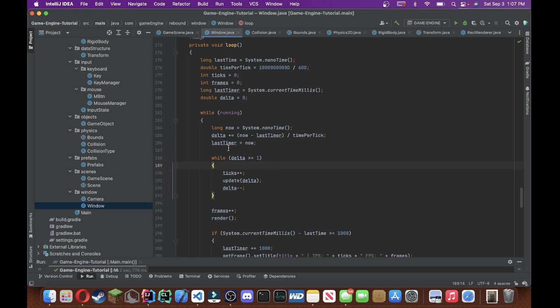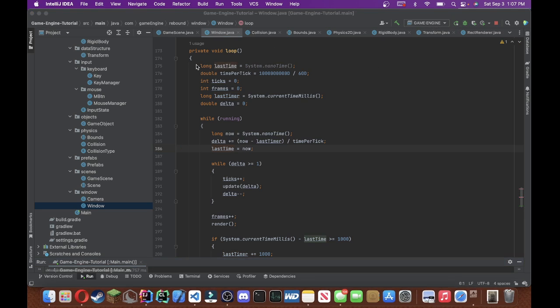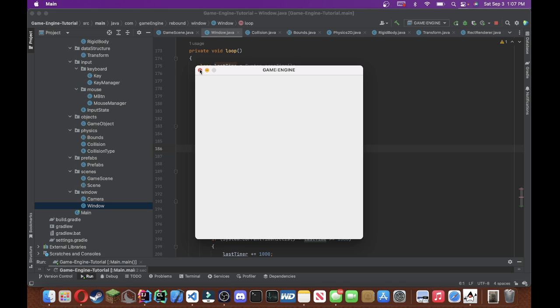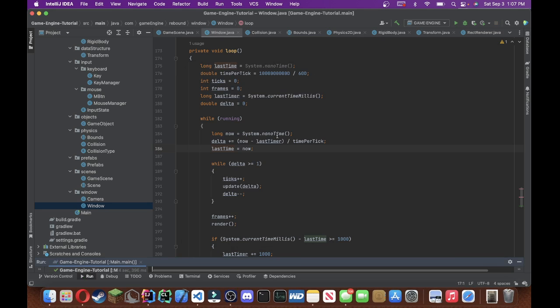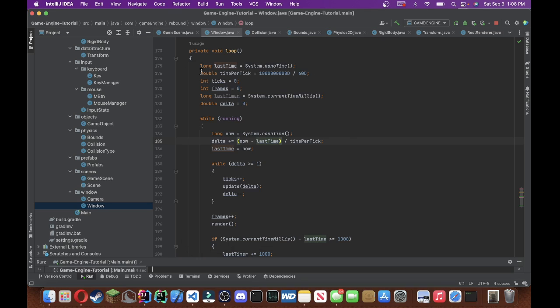Here was the problem, right here: lastTimer equals now. This should be lastTime. Right. And actually, this should also be lastTime. There we go. Now it works.